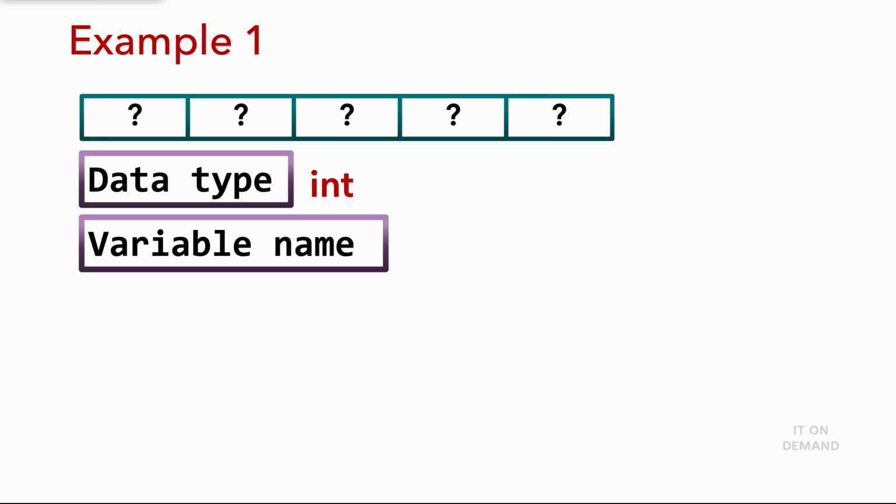For the variable name, you want to ask yourself the question, how can we identify what is stored? What are we storing? We're storing ages in this case, right? And so we want to give a meaningful name to this variable such that when we're looking at it in our program, we know what exactly that variable is referring to. And so we can say ages.